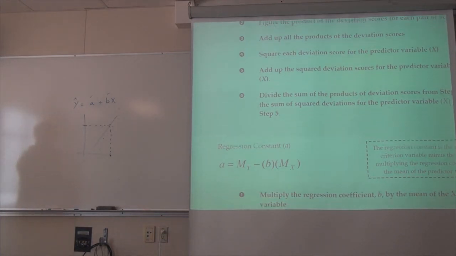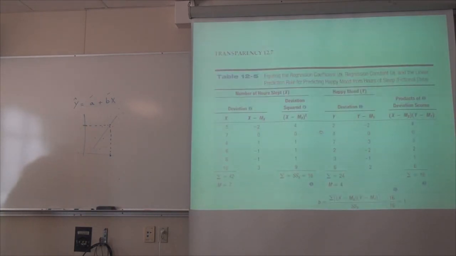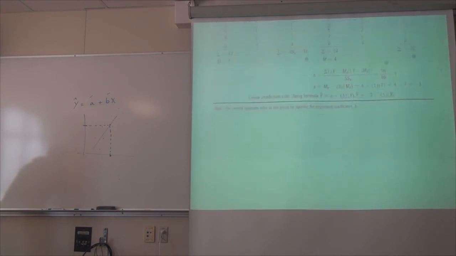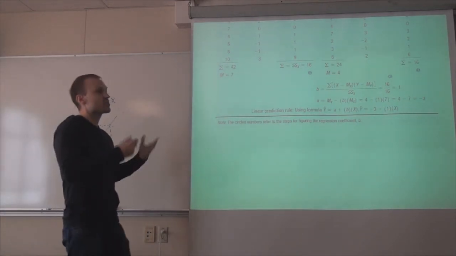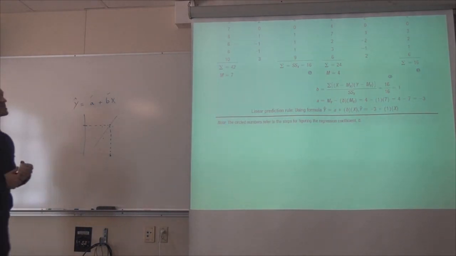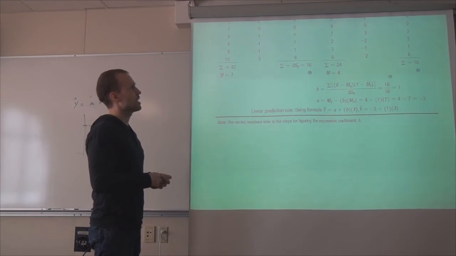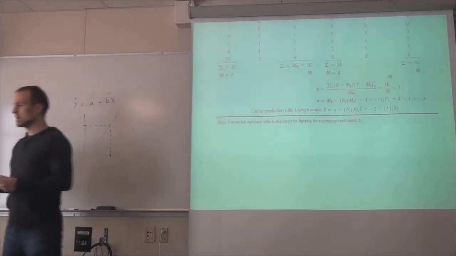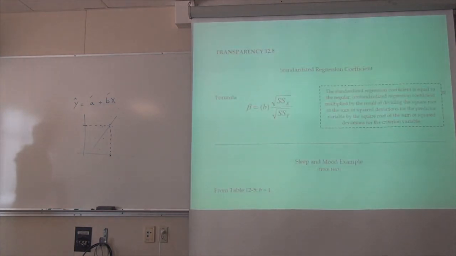So where are we now? In terms of calculation, that's pretty much it. The only thing is I want to say how good is my prediction. I want to have a way of saying how good it is. Now, I don't want that to be affected by the size of the numbers that I'm working with.